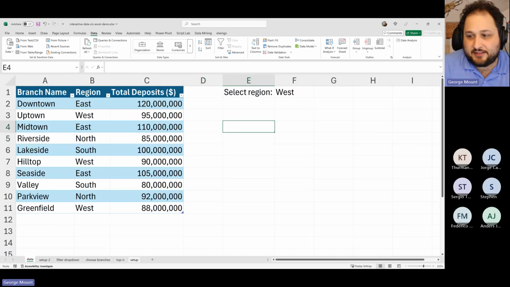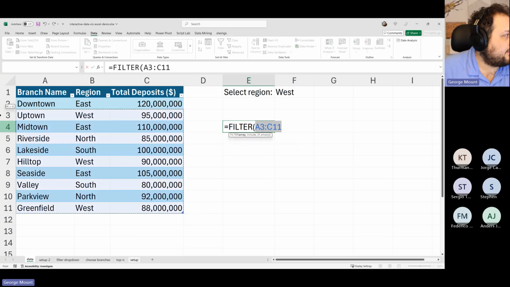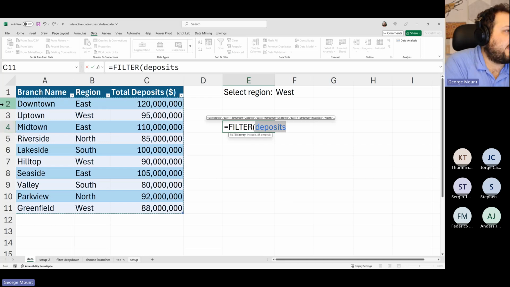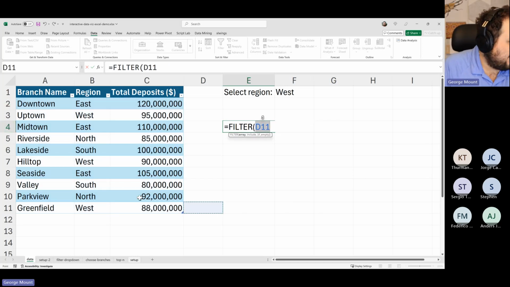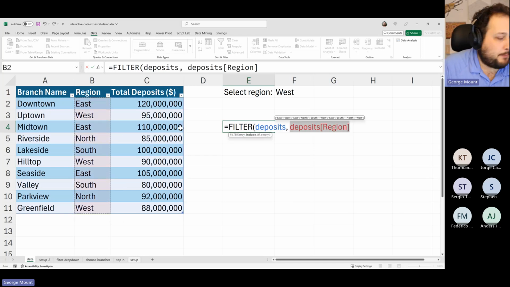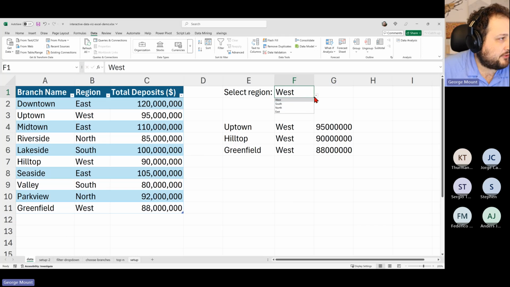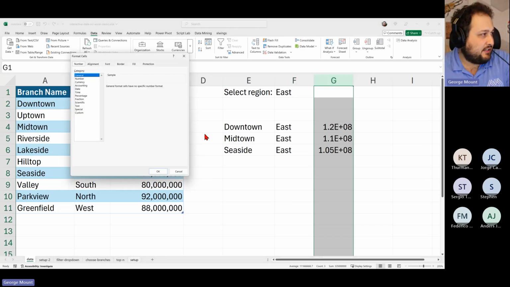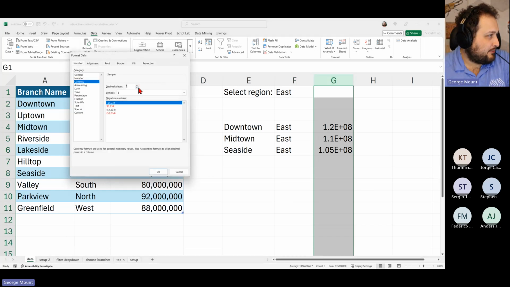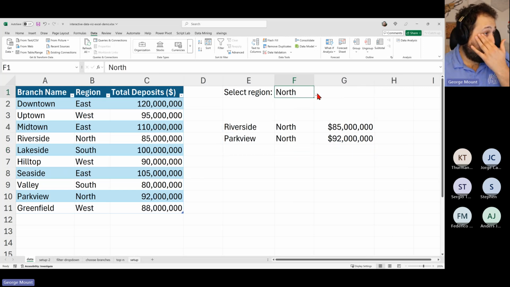So now what I'm going to do is just filter out the data that I want. So we're going to say filter. We're going to take this set of deposits, okay? Oops, no, not like that, deposits. Okay, we are going to say we want the deposits where region is equal to west, right? So we'll do that. Okay, we have this data filtered. I'll put this in the chat in a second, but we're going to do one more thing just for data presentation. It's not really hygiene. I'm just going to format that so it's a little bit easier to look at. All right, so we have all that.